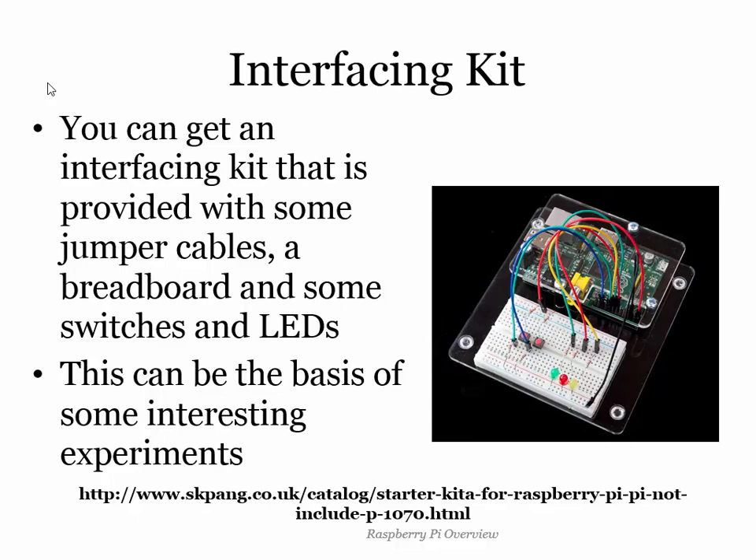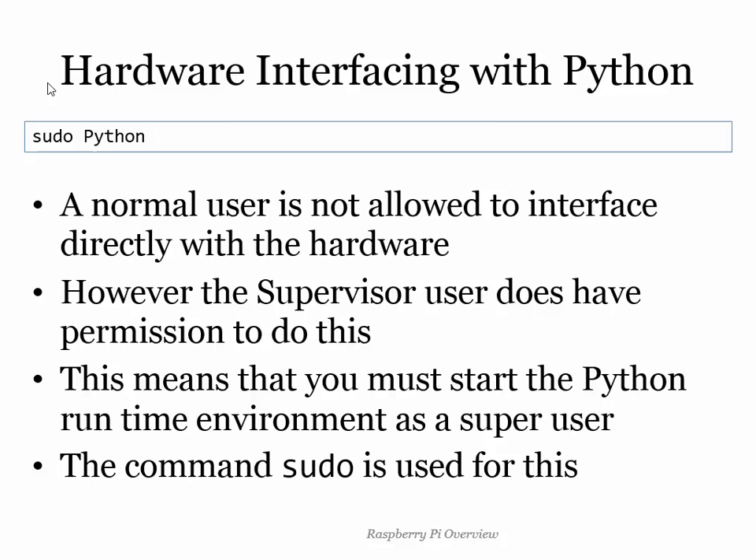In Python, let's have a look at some code. Anyone know what sudo does? Sudo — super user do — means do this as God. Normally speaking, the operating system inside your Pi gets worried when you start writing programs to fiddle with the hardware, because it is possible to do things like run programs that mess with the clock speed or turn the video adapter off — all kinds of nasty virus-type things. So generally speaking, the Pi says you have to be super user to actually talk to the hardware. So I do the Python command as a super user — sudo means do this with awesome power — so now my Python can talk to the hardware.